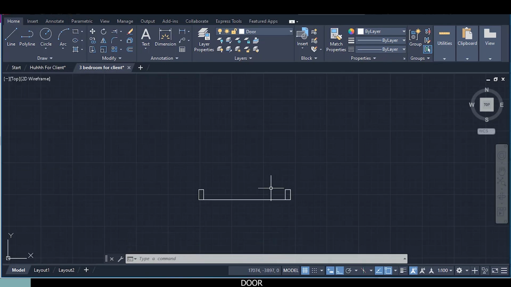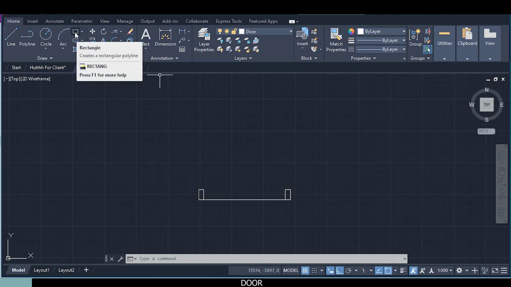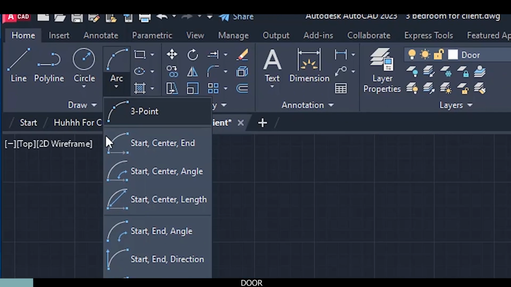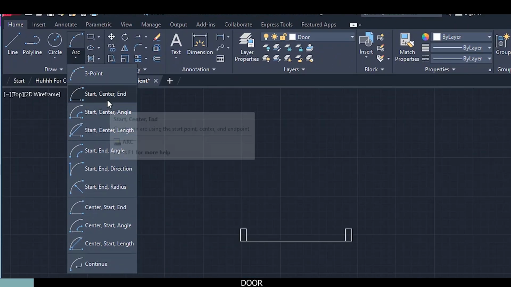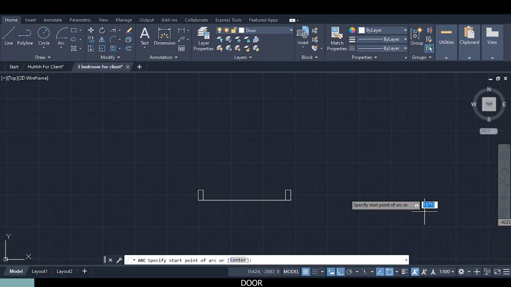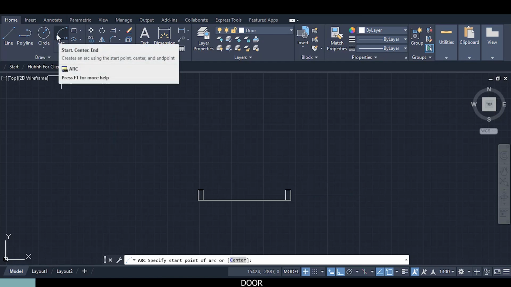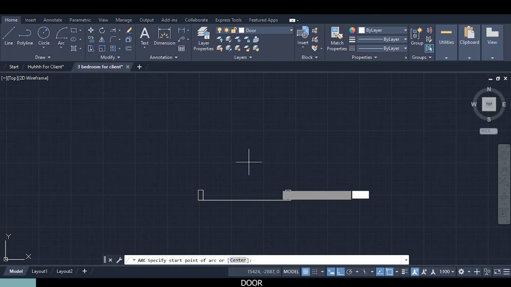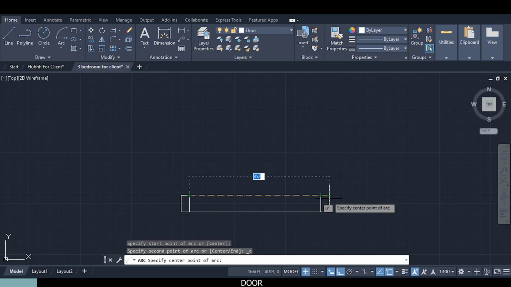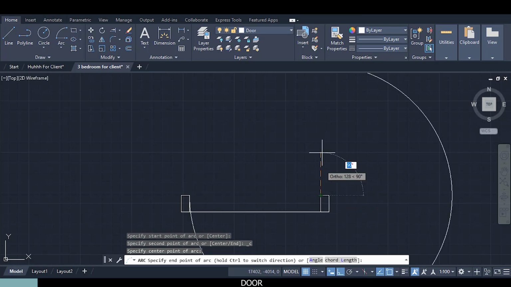And now, as we quickly used a new tool, which is the rectangle, we are now over to another new tool, which is the arc tool. So click on it and select this center, start, center, end. This is how arcs work. What did we select? Start, center, end. Now I want the arc to start here. I want it to center here. I want it to end right there.